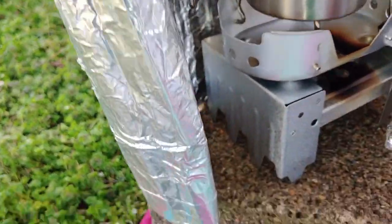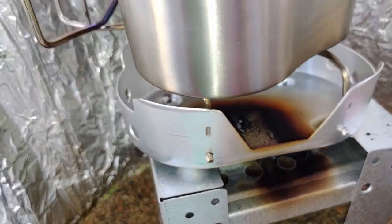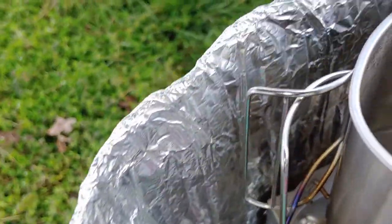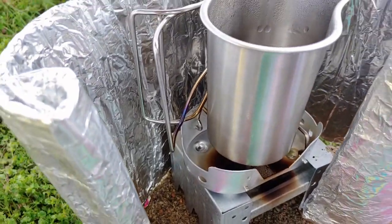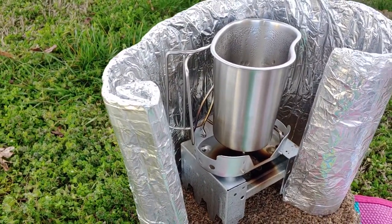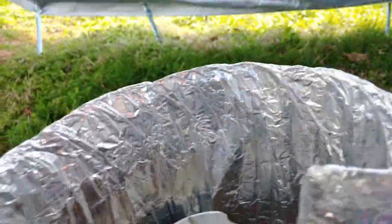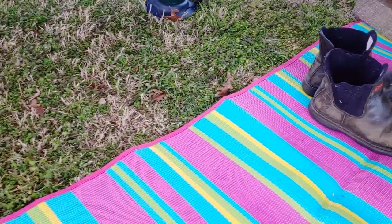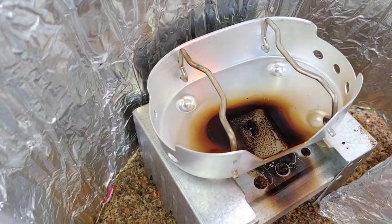Okay. My one fuel tablet is burnt out. So let's look at the thing. It definitely, you can see the steam. It got hot. It's enough to make coffee with. So we're going to do our coffee and cocoa and see how it is. Okay, so one good thing, I just took my pot off, made my hot chocolate. Let me get a picture of your hot cocoa. There's his hot cocoa. So he's got his. And this is what's left of the stand.